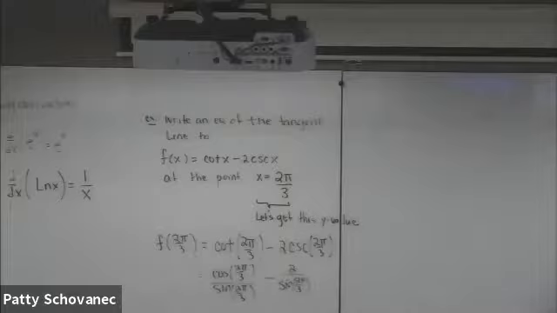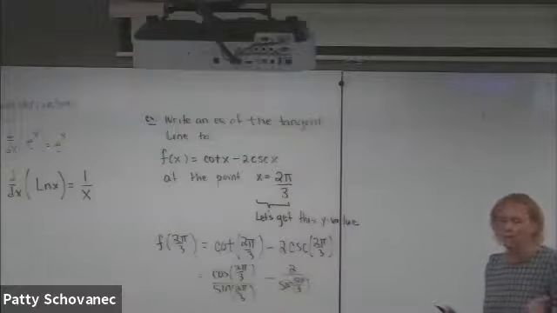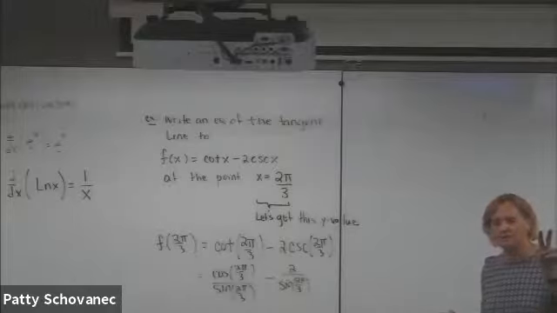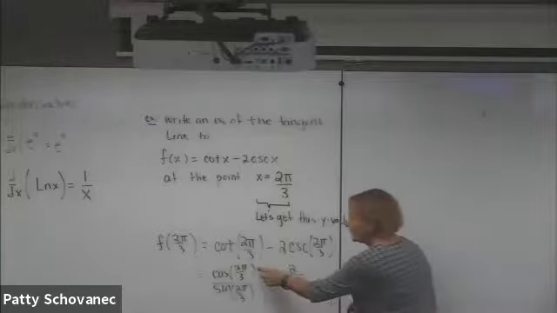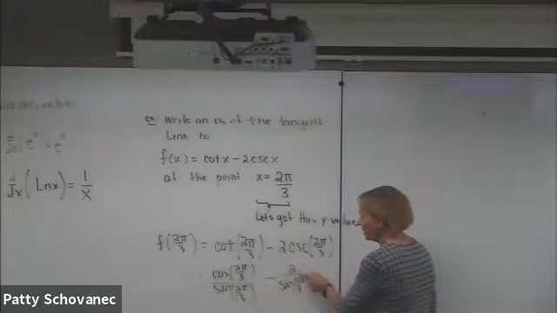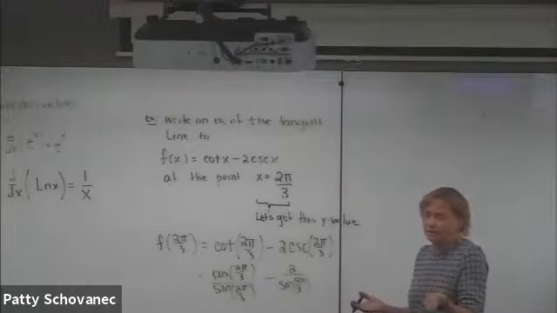Is there anybody in here who can get this number? More than a minute. Well, firstly, 2 pi over 3 is an angle in which quadrant? Quadrant 2. In quadrant 2, which trig functions are positive? Sine and its reciprocal. The rest of them are negative. So you've got a negative over a positive, and 2 over a positive. All right, the reference angle is pi thirds.